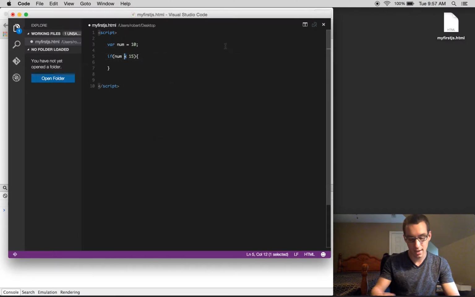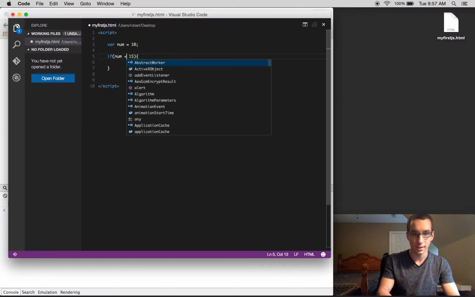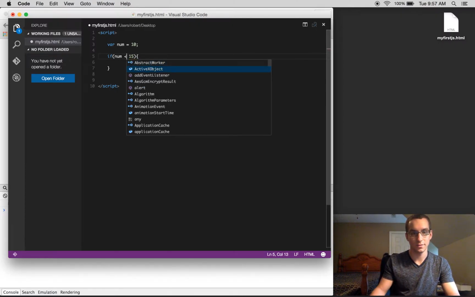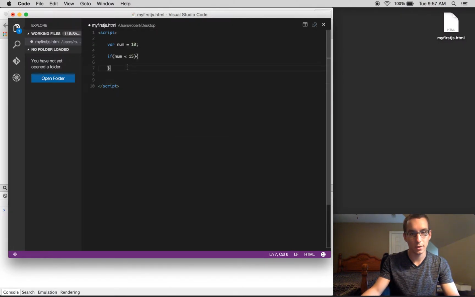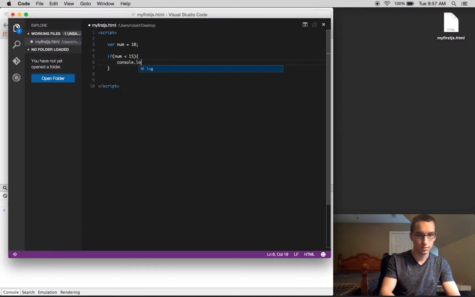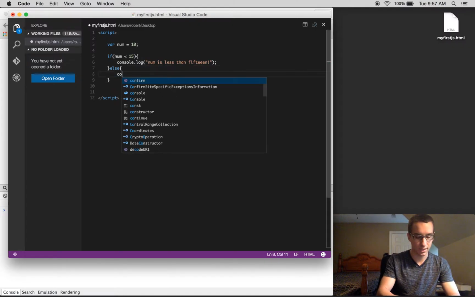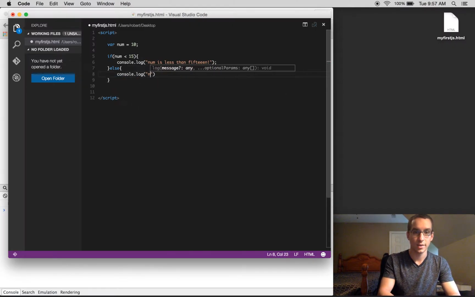You can do less than, greater than or equal to, less than or equal to, etc. So if num is less than 15, we will print num is less than 15. Else, if it's not the case that num is less than 15, it must be the case that num is greater than or equal to 15.